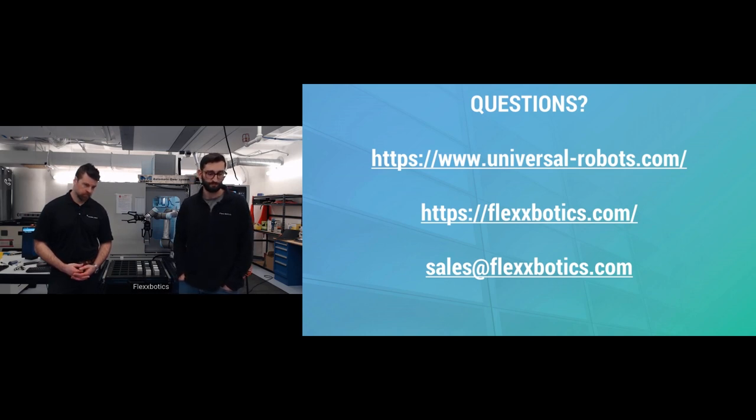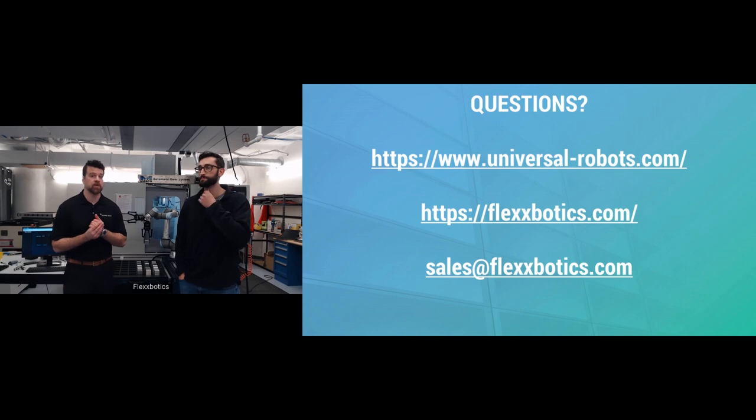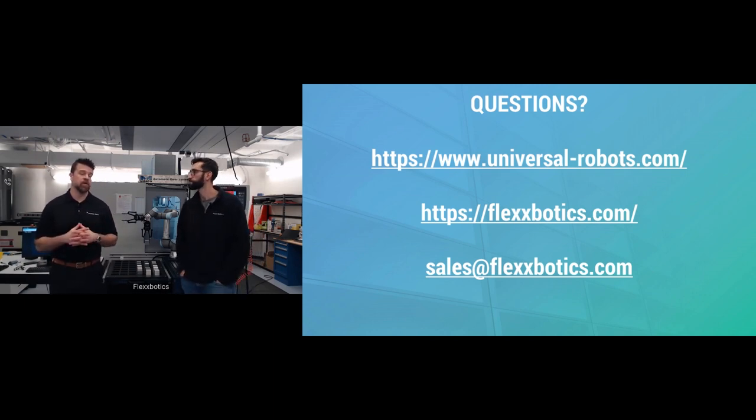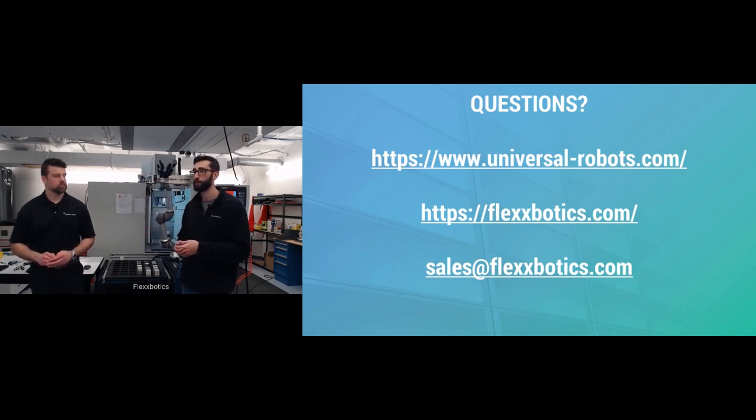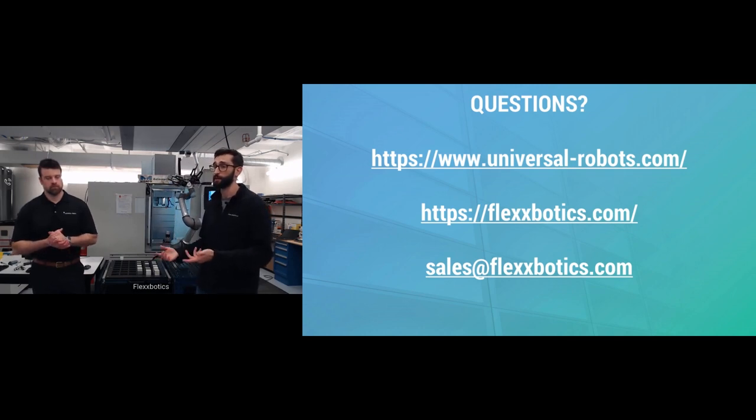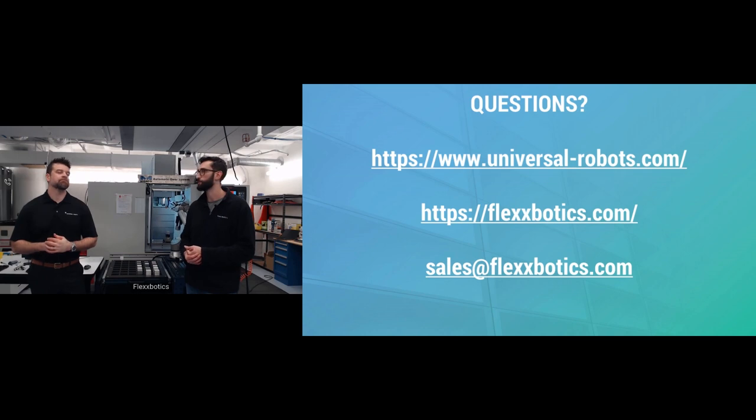Can you also tie automated visual inspection into a cell like the one you're showing? He offers the example of adding Keyence and other visual devices like that. Yes, absolutely. Visual inspection goes hand in hand with a lot of our applications, whether it's vision guidance or actually inspection of parts. We do have all the communication protocols to make that happen. Also, Keyence can provide ways to measure your parts after post-finishing, so you can see the dimensions of your part, and you can apply those as real-time offsets to the robot and then to the CNC machine. So you can use it both for inspection and for validation that your parts are within spec once they're finished.